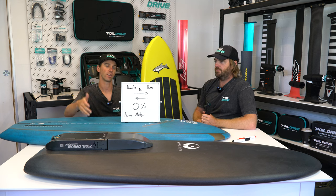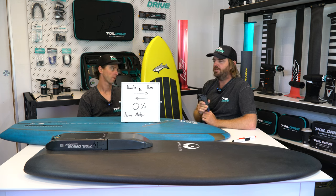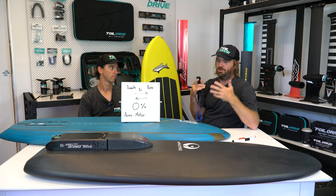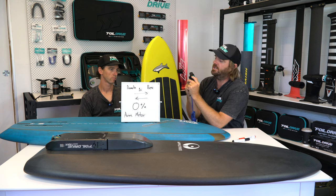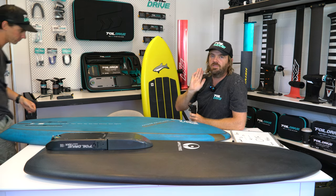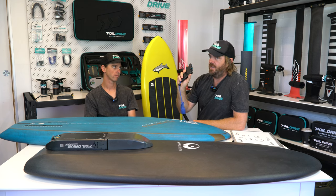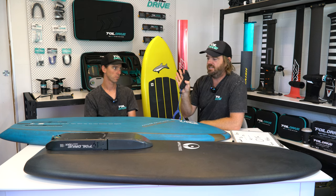The majority of the issues we've seen and helped people with have nothing to do with the hardware or the board as being the fundamental problem — it's just not understanding how to work with their overall system to make it easier for themselves. And that's the best bit — there are so many opportunities to improve what you know and do and actually have a better experience. In the top left-hand corner of your controller, there's a tiny little T symbol — it looks exactly like the signal bars on a phone. That's the signal between your remote and the box. You have to have at least one bar and it goes all the way up to four bars.